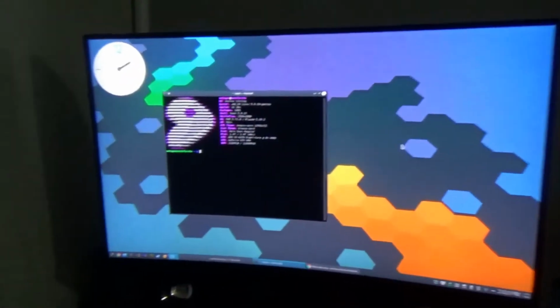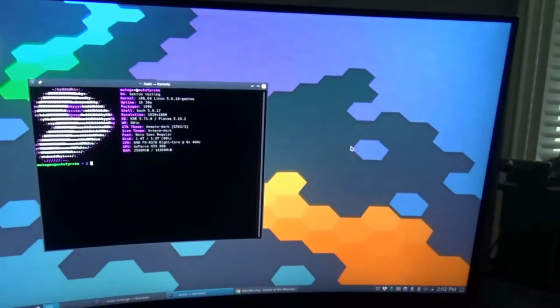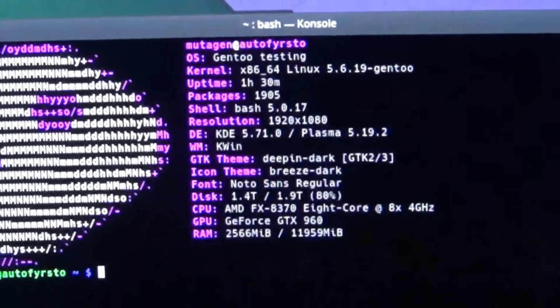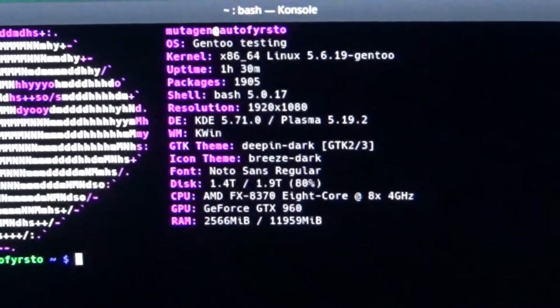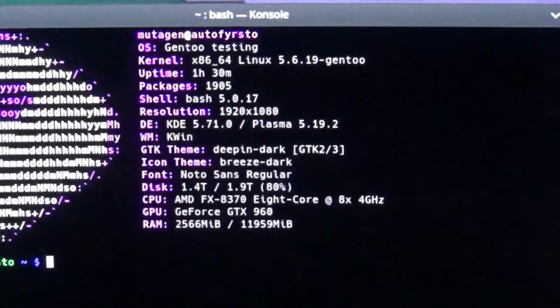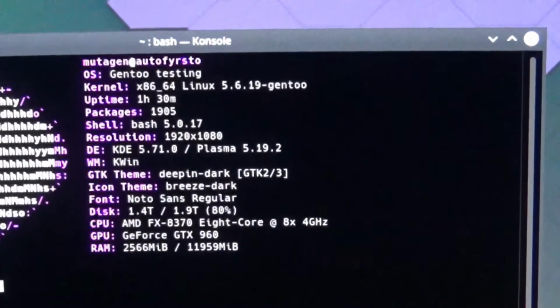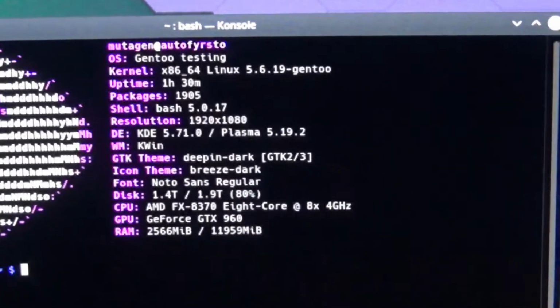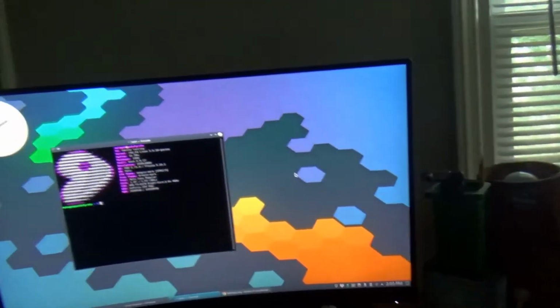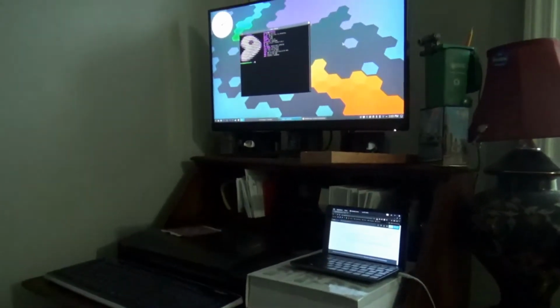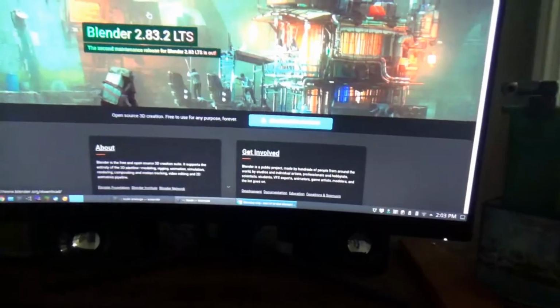Now I'm going to show you the specs on this, if you can read that. I'm going to zoom in a little bit here. So these are the specs. I've got Gentoo Linux on this, and the processor is an AMD 64-bit 8-core 4 gigahertz processor. This was pretty beefy at the time, and the purpose of this setup was to run the Blender 3D rendering software. This is what was needed. The Blender software is for 3D rendering.